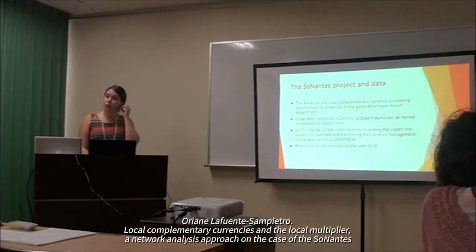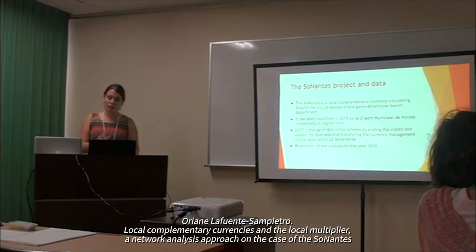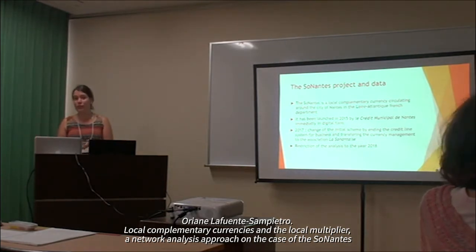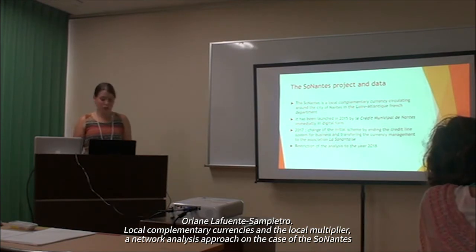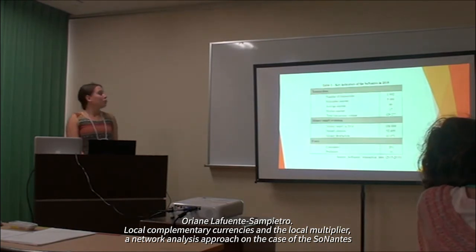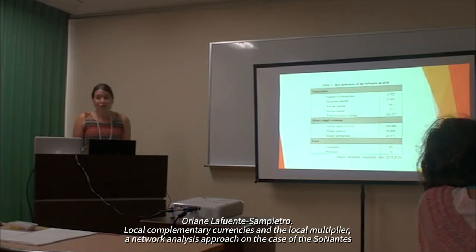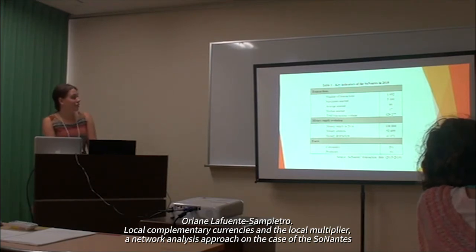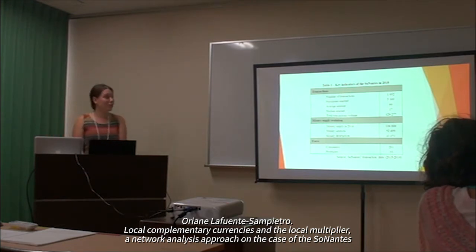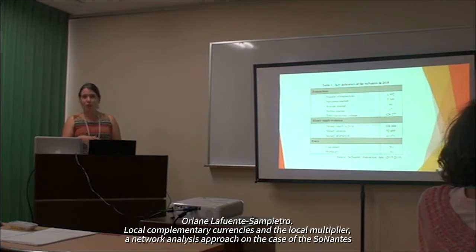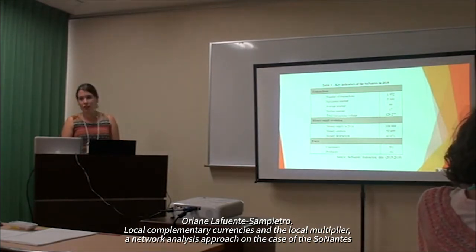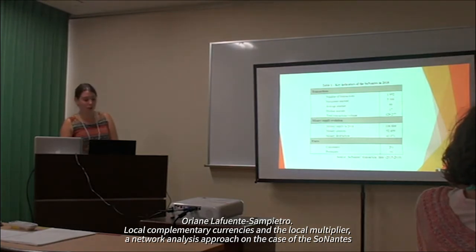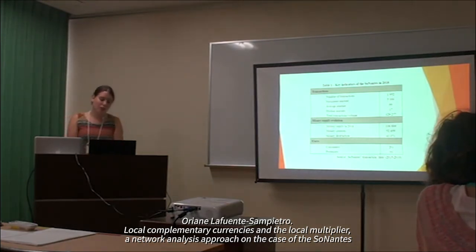In 2017 also, the management of the currency changed from the Crédit Municipal de Nantes to an association, which is now managing the Sonance. To show you some numbers on the Sonance, it's quite a small project. In the year 2018, it was less than 2,000 transactions, but with a maximum amount of 5,000 and an average amount of 66. The total transaction volume is around 130,000.